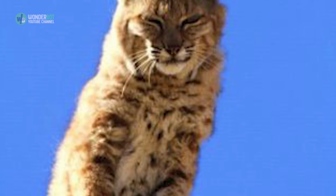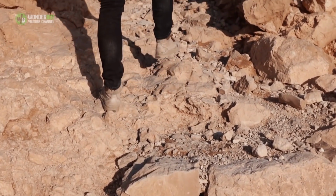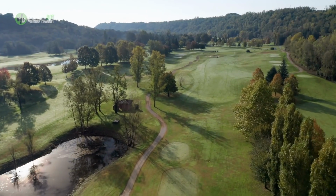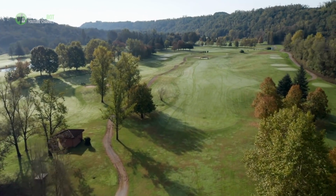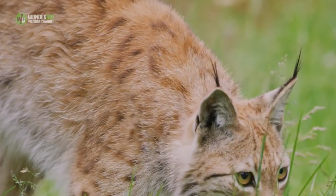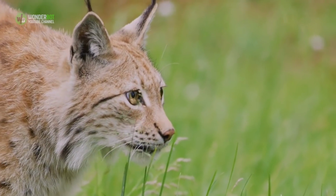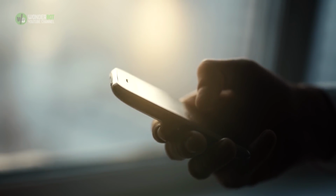Carter and Hauk described the bobcat as looking hungry and thirsty. With that in mind, they approached to see if they could help. The cyclists were aware of a golf course nearby and hoped to direct the famished animal there to find water. That plan proved fruitless, however, and the bobcat instead clambered down the cactus and fled. The cyclists consequently contacted animal control to make them aware of the cat.